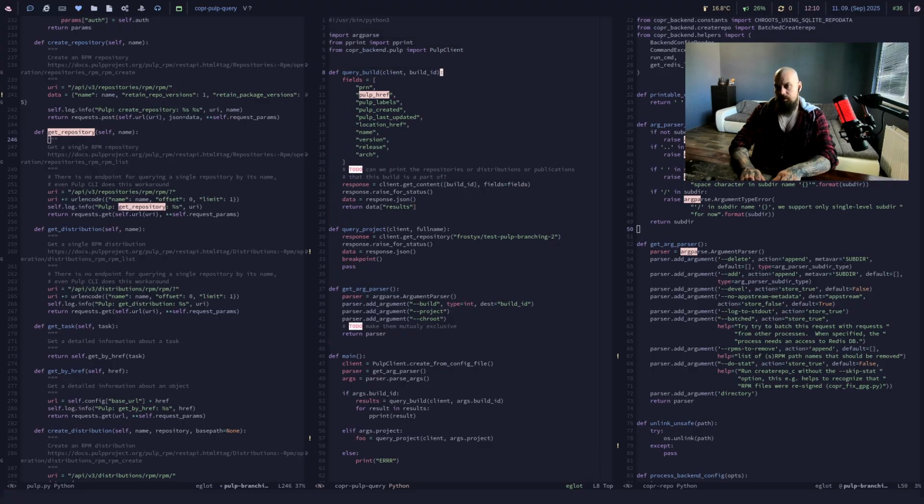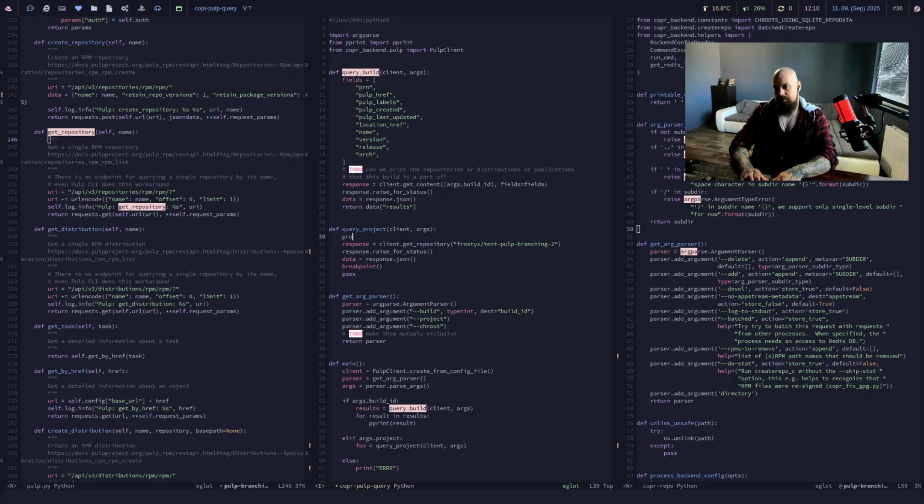Instead of specifying all the values, let's do args, and let's do args here. The same we will do for the project, which will be args.